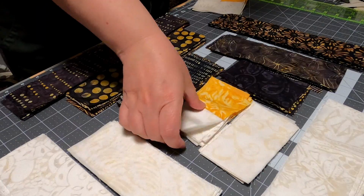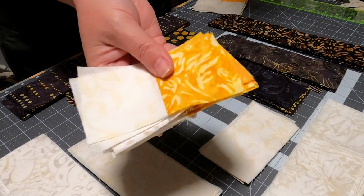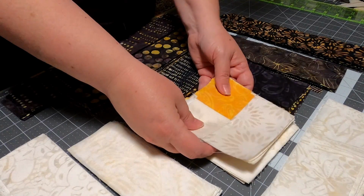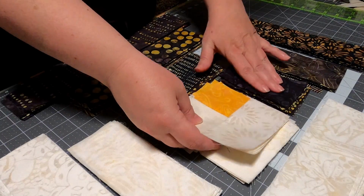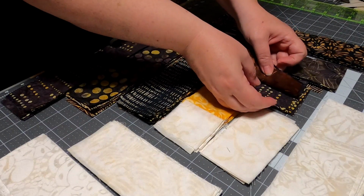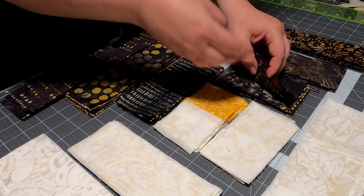And there we go. These are the remaining of the first 2, so the first round, I guess. And so this would end up being like that. That means that this one is next. So I need 8 of these. I'm going to pick out 8 of these, and then I'm going to get sewing on these.